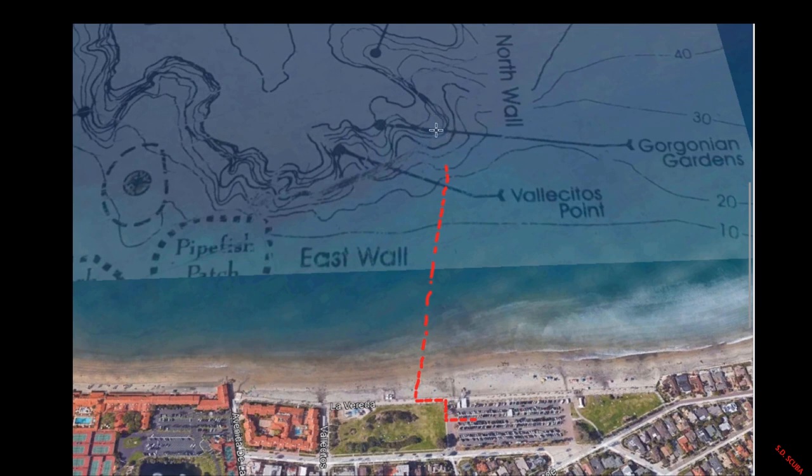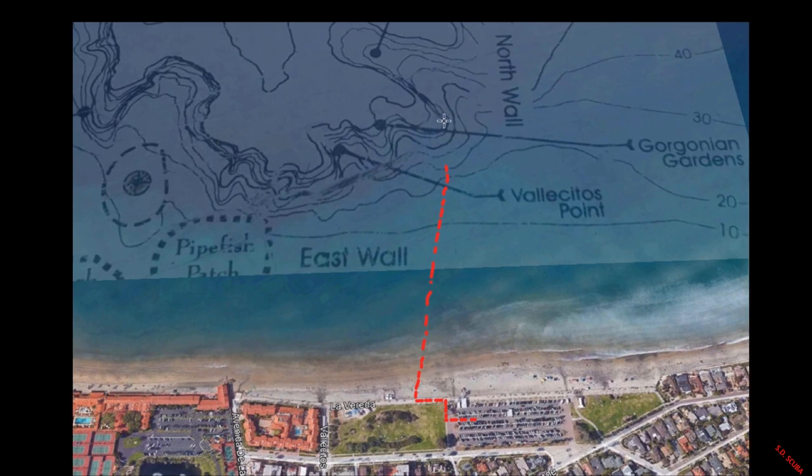At 80 feet, you'll turn right, heading north up the hill to about 60 feet, and you'll find the wall, and then you're just gonna follow the wall out. Somewhere around here, the wall disappears, and that's the point we turn around and start heading back. But you need to decide for yourself when to turn around based on your air consumption.